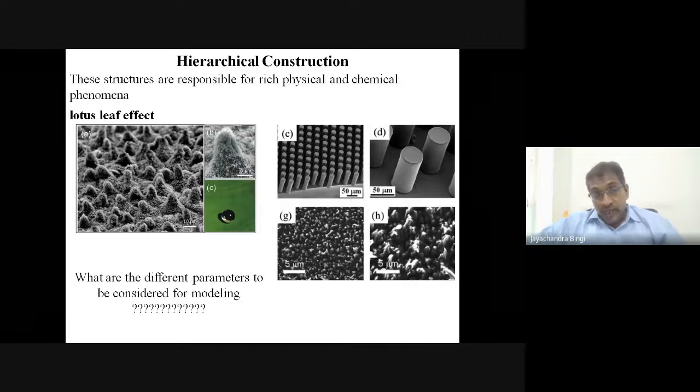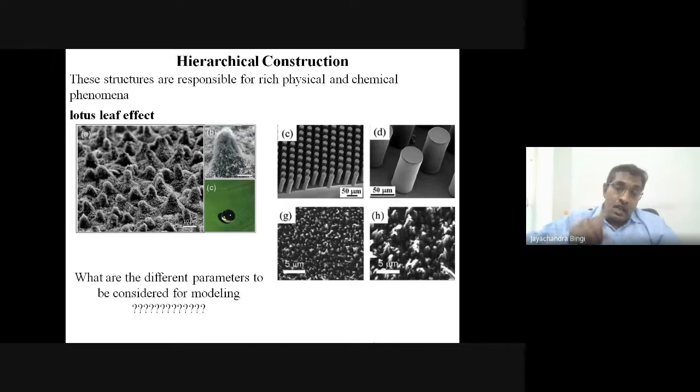Okay? So what did you name this particular structure? You named it hierarchical construction. Why did you name it so? Because it is very complex. If you simply say complex, nobody will understand. That's why you kept it as hierarchical. That means even though it is complex, I am understanding this complex structure as a layered pattern. Layers need not be in only one direction. You are considering this as a superposition of different size distributions, shape distributions, density distributions, roughness coefficient distributions, and height distributions. Those are all layers, different ranks, different features of that particular structure. That's why you call it a hierarchical construction.